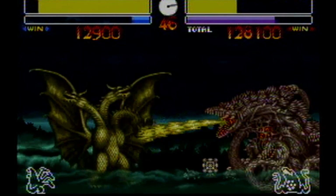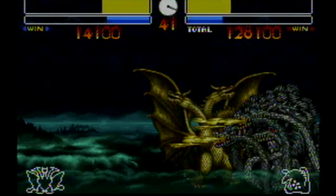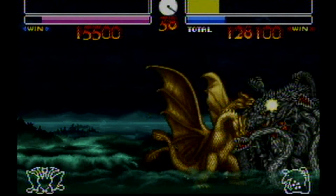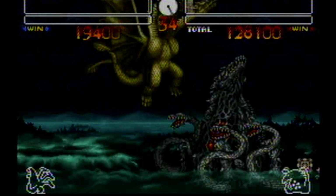Also, if you're going to play this game, you definitely need to look up the moveset. I mean, you can mash buttons all you want, but basically they just hop around. You really need to know what the special attacks and the throw attacks are. Your only buttons are light attack, heavy attack, dash, and then a hold technique.